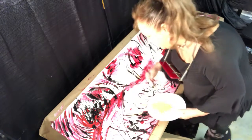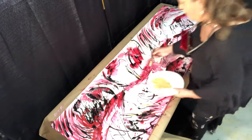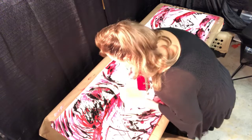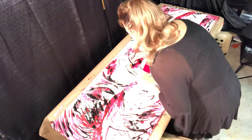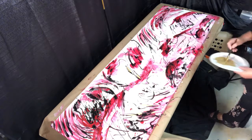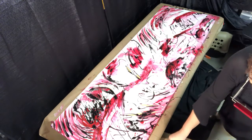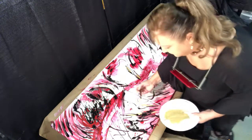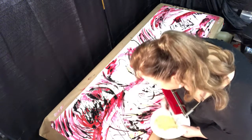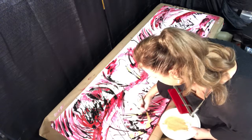Again, every painting is going to be different. It's going to speak to you in different ways. I'm just filling in a little bit of this area with some gold. It might not come out good. I might hate this when I'm done, and it's okay. Sometimes life is like that, and you just have to fix it the next day or add more to it.